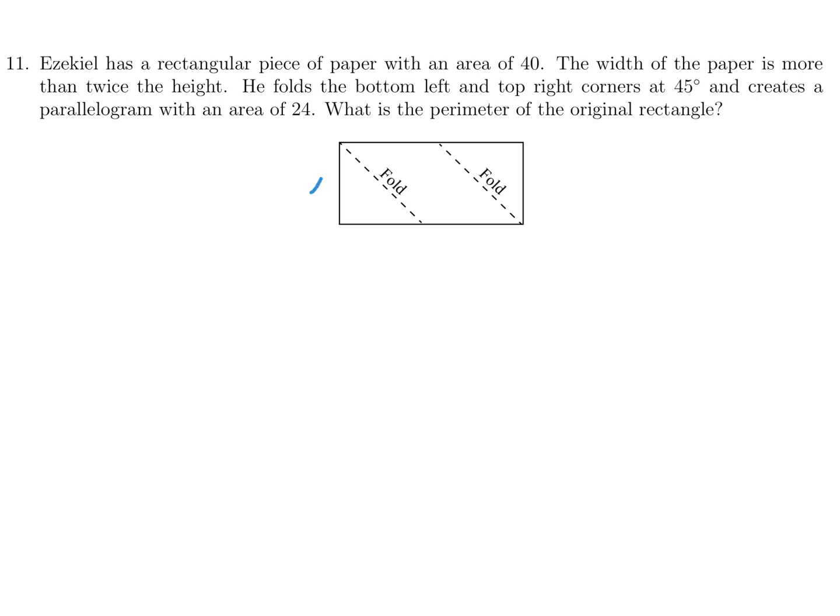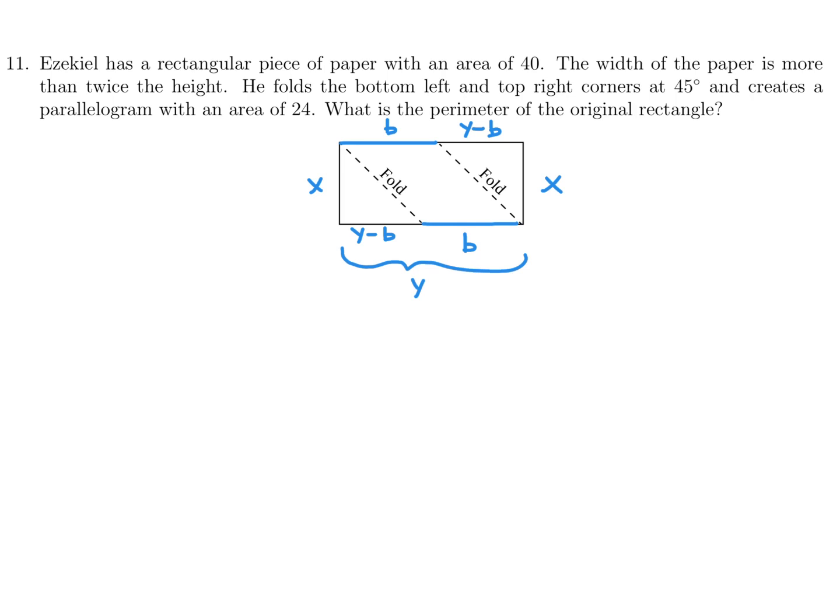Let's do some labeling here. Let's call this X. Let's see here. From there to there, I will call B. So therefore, from there to there is B. And then the whole distance I will call Y. And therefore, this part will be Y minus B. And that's Y minus B. Okay. And then, what do we know here?